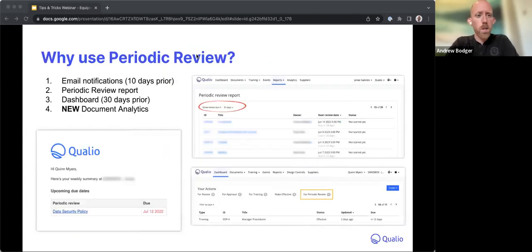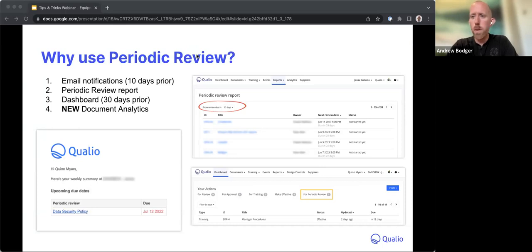So now let's go over why we'd want to use review period. What are some benefits of doing this with the documents in Qualio? Well, for one, you get email notifications, and these will come out to you 10 days in advance of that document being due for periodic review. You can also use the periodic review report, and this will allow you to get the whole list of documents, including your equipment files, that are due up to 6 months in advance.